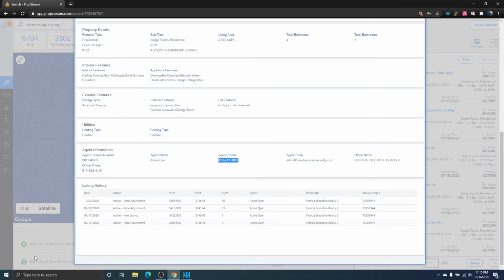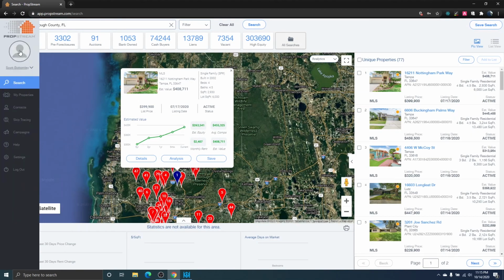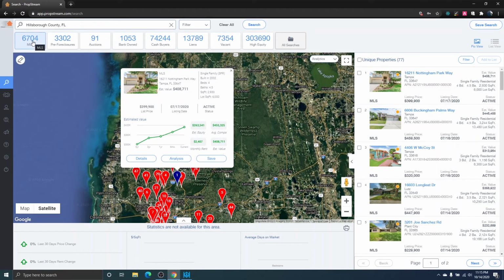I can do all my searching the MLS right from here, and I can narrow down all my filters. So if you're, again, a buy and hold investor and you do buy off the MLS, this is a great way to narrow down that prospecting. Instead of looking at all 6,704 properties, I can put in my criteria, narrow this down to the properties that I'm most likely going to be interested in. Now, even on the MLS, I could see if there's some pre-foreclosure properties here that might be even more motivated.